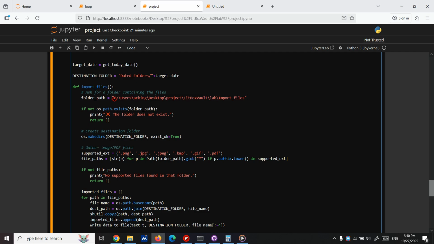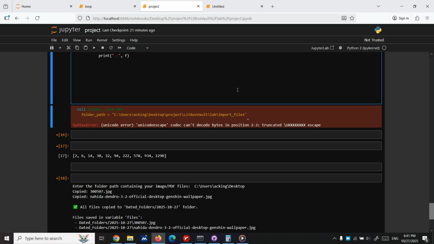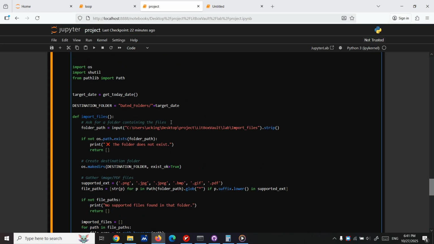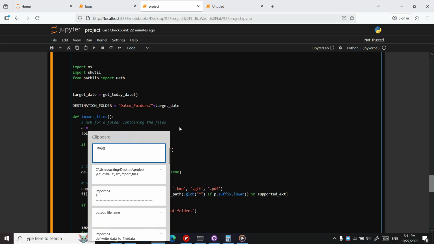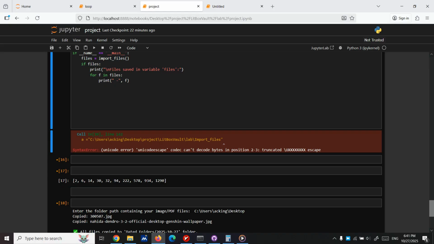I think I have a problem in my code and I don't recall it. What is the problem here? I didn't get it. What is the problem here? Okay, let's bring everything back. It's going to be input, and here I'm going to change it to A, and I'm going to write A is equal to, and then run it. What is the problem with that?